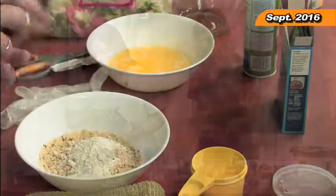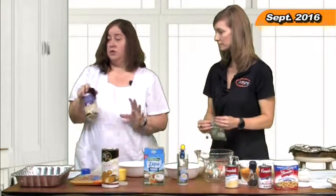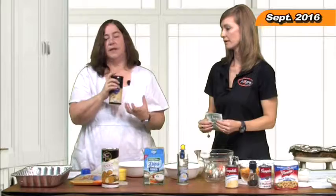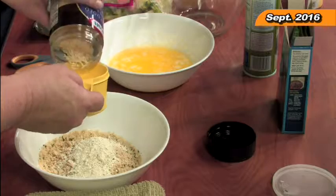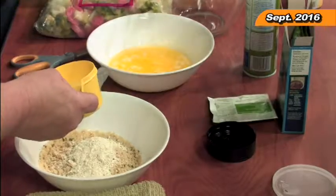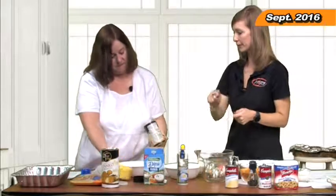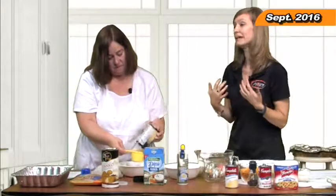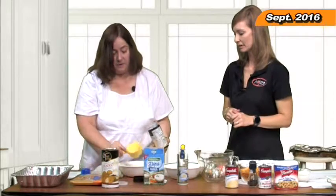And it calls for 3/4 a cup of Parmesan cheese. You can use the powdered Parmesan, you can use the shredded Parmesan, but I also like Parmesan Romano and Asiago. Any of those kinds of cheeses gives it a little zippy, zingy flavor. So I'm going to add 3/4 a cup of that. I usually buy the regular triangle of Parmesan, and I shred my own. I like it because it's fresher and has a better flavor. It's cheaper too, since you're not paying someone else for the packaging.